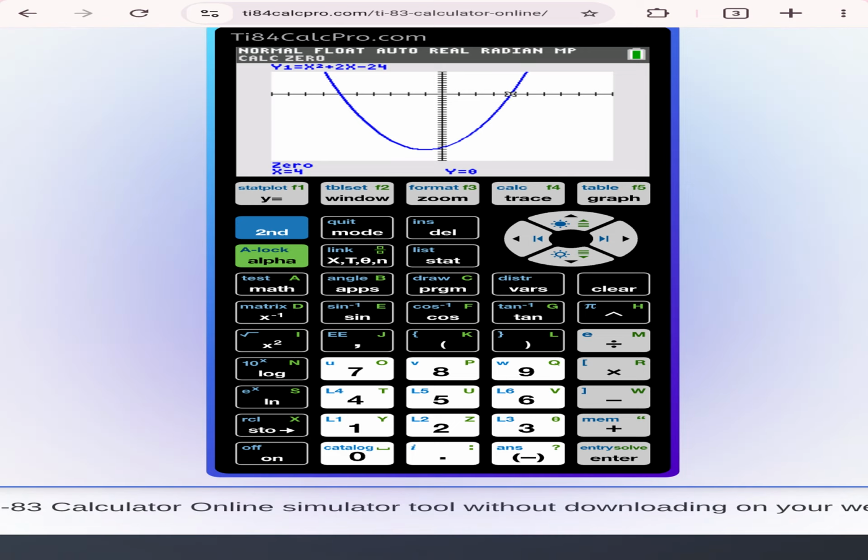So your intercepts: we have y equals -24, and for your x-intercepts, you have -6 and +4. And if we factored this out and solved by setting each factor equal to 0, we would get those same values.